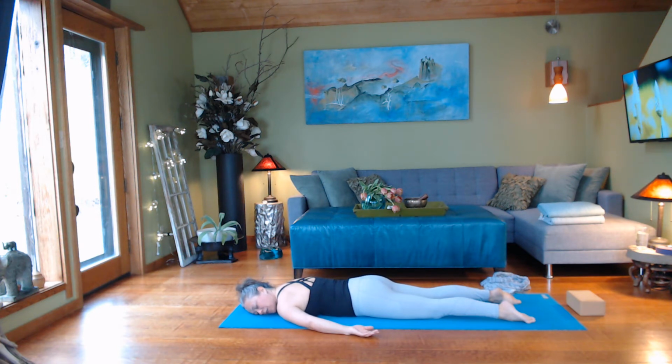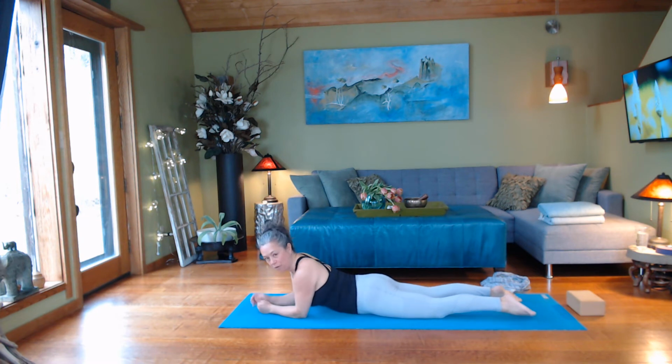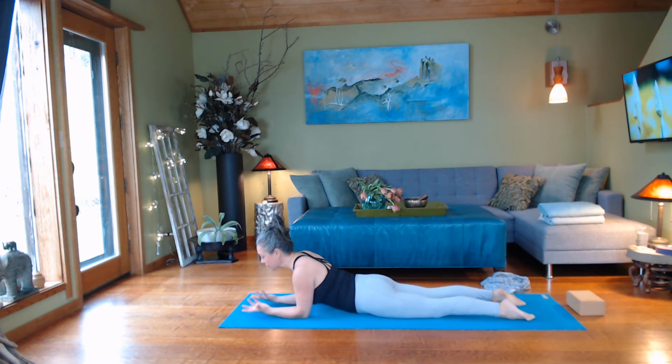I love interspersing sighing breaths into my practice, especially in moments after effort. Speaking of which, forearm plank. This is one of my all-time favorite poses for getting us strong in the core without creating stress on wrists and so on. So as we're doing dog series tonight, this would be a great replacement. As you're ready, first on knees. When you're ready, just tuck the tailbone.